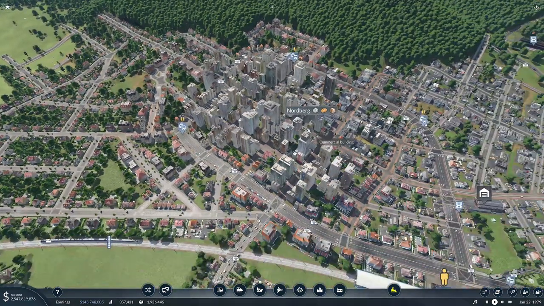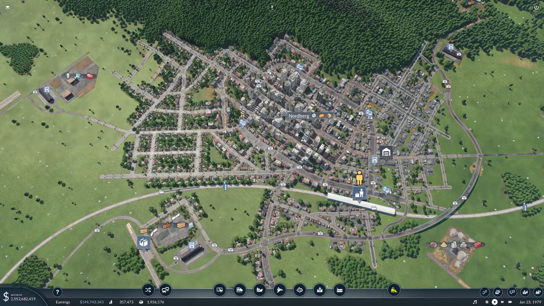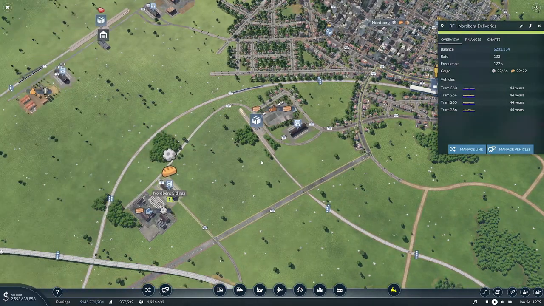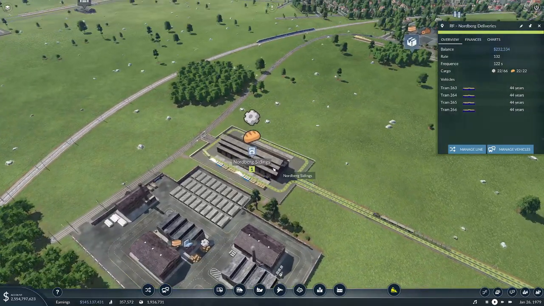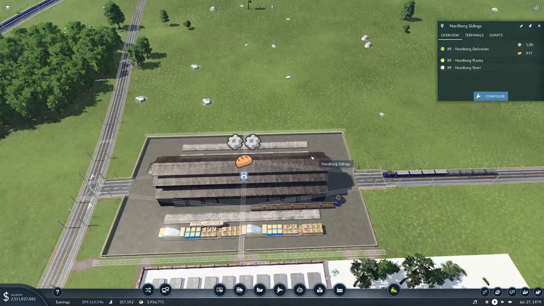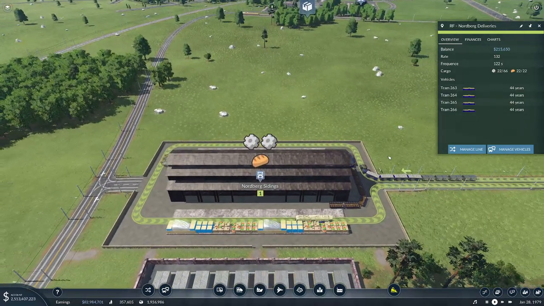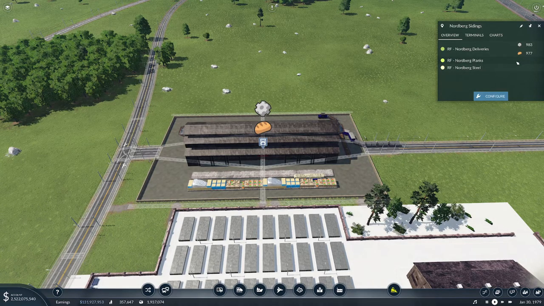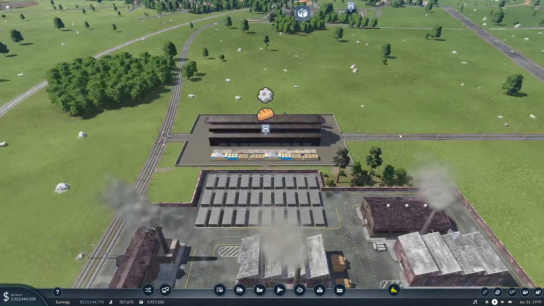Okay, what did you need? You needed goods. All right, what is your delivery route? Your delivery route comes through over here. Why it doesn't go there, I don't know. But it comes through over here. And we have just absolutely tons of stuff that is waiting to get delivered. All right.